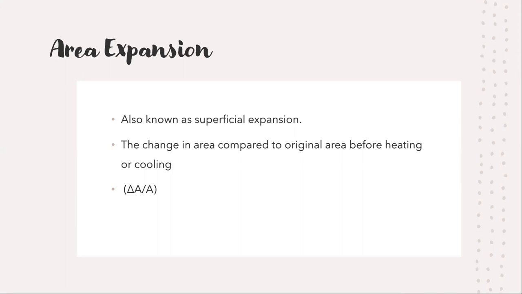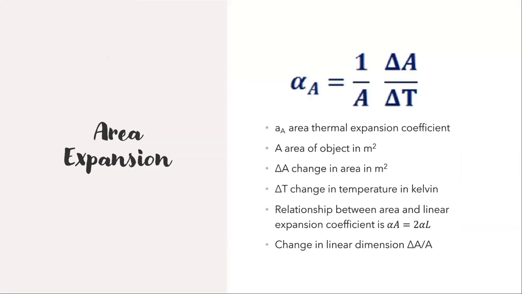So area expansion. It is also known as superficial expansion and the change in area compared to the original area before heating or cooling. Basically what it is, the expansion is when the object is just expanding uniformly, meaning in every side and angle. Its area along with the volume length and with an increase in temperature is what is changing. What is changing during the area expansion process. And it also has a relationship to linear expansion due to its change of length. We will now be going to the next slide to explain more of what the formula is, including how it is also related to linear expansion.